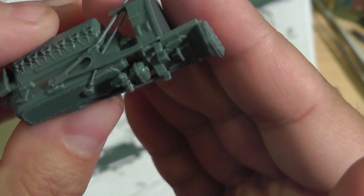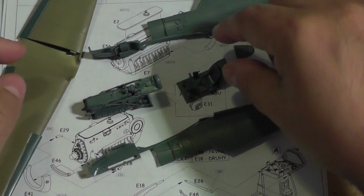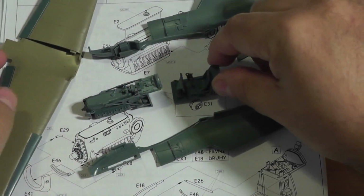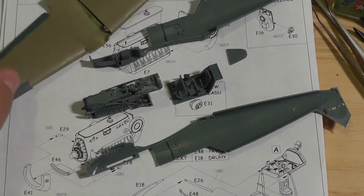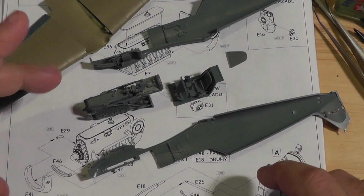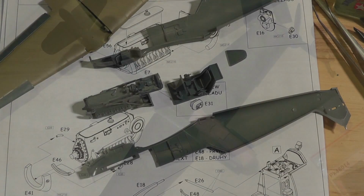Some of the parts are small and slightly fiddly, but went together very well. Same thing with the cockpit there. So all really good. I also put together the wings. And so right now I am going to paint up the interior before sealing it up and moving on to the next steps. Alright, be right back.